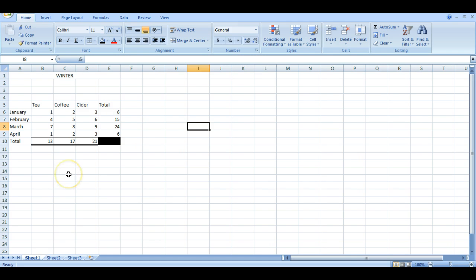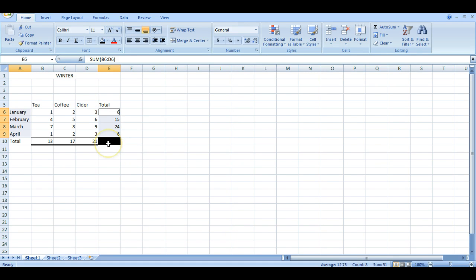And now what we're going to do is I'm going to show you how to highlight 2 separate pieces of information. We are not going to be highlighting chunks of information like this, and we are not going to be highlighting chunks of information like this. What we're going to do is you need to highlight January to April. Go ahead and do that. Hold your control key down, highlight from E6 down to E9.